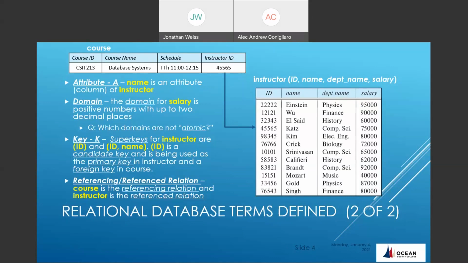Step number two is join those tables together. Okay? So the first part of our relational algebra statement will be instructor join course. And of course, we have to specify on what fields we join them. So we're going to join them on instructor ID equals course instructor ID, right? So that's step two.